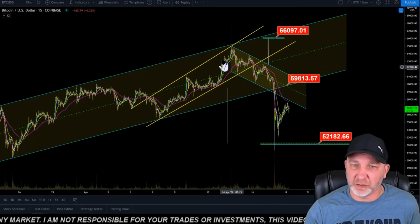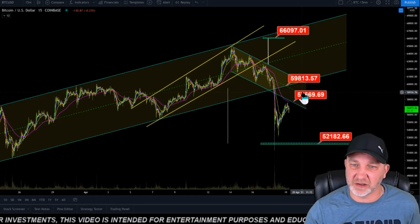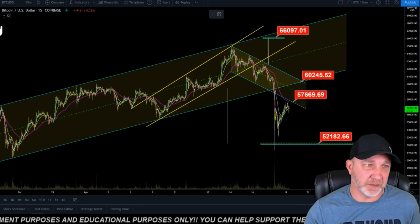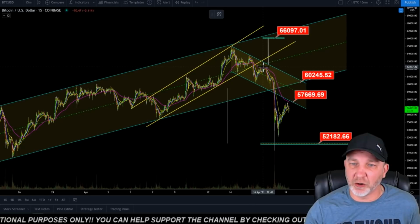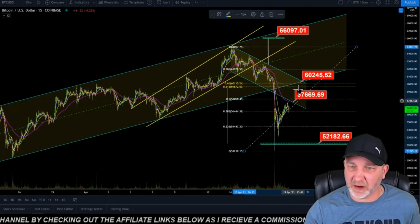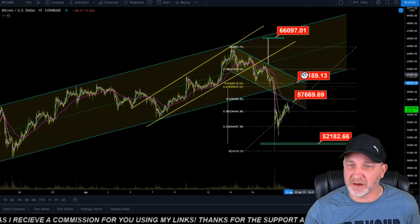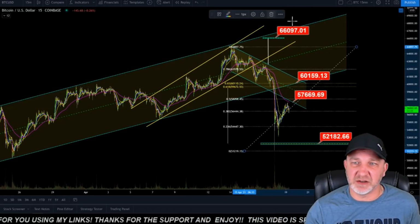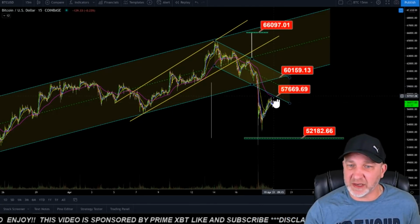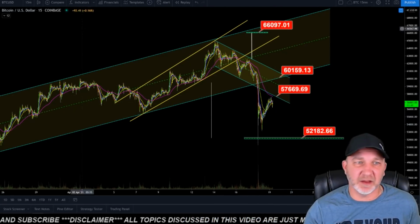Now I'll keep this here, and we're going to put some targets to look for a rejection if we haven't already got our rejection. So we could move this one over. I'm also going to put some fibs on here real quick. Let's just do a Fibonacci retracement and see what we come up with. We're going to go from this high all the way back over here at the 65,000. We'll put it down here. So we could get back up to that $60,000 range if we can break inside this channel. So I'm going to go ahead and keep this here right around 60,150 range, and that would get us back up to retest the bottom of this channel. And if we do get a major rejection there, I do believe we have further to go. Now we could have already started turning around here. We didn't quite hit this yet, but keep an eye on this, and we'll dig into some more stuff here in a minute.